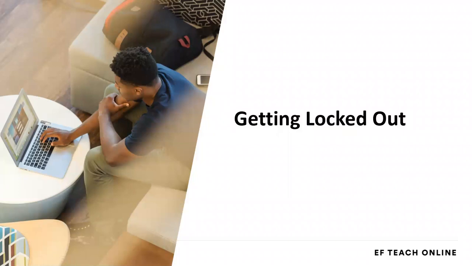So the last piece that we'll cover today is getting locked out of the system. There are generally two different ways that you can get locked out of the system. One is a soft lockout, and then one is a hard lockout. An example of the soft lockout would be maybe you are using the wrong social security number, or you are using your personal birth date, not January 1st, 1999. The system is going to go ahead and lock it while you set up your profile for 24 hours. And then in 24 hours, you can go back in and try again. So that one's a pretty easy one.